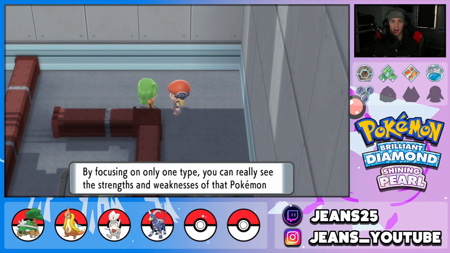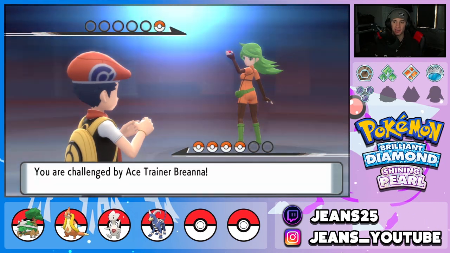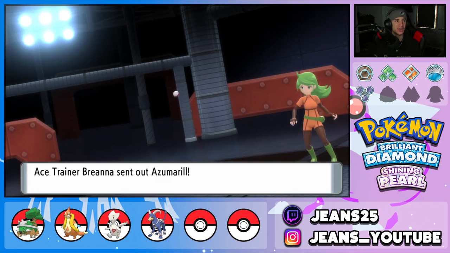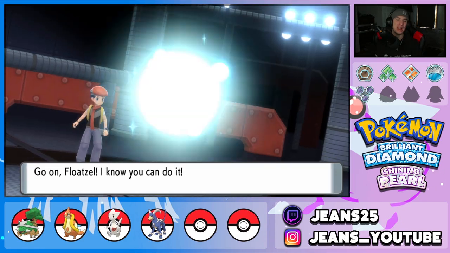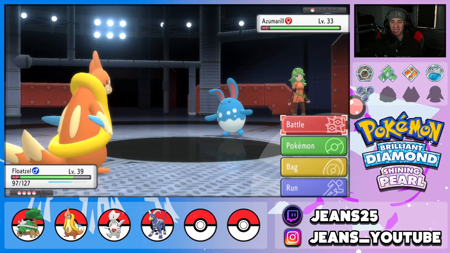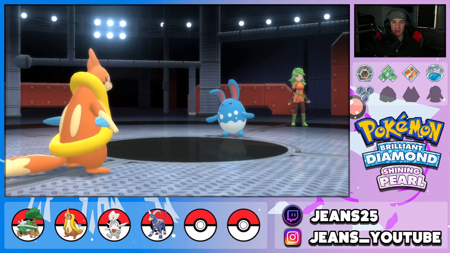Especially if they're just throwing out Onixes and stuff, Floatzel should be able to just Aqua Jet and tee off on him. One Pokemon here. Is it another Steelix or Onix? Oh, look at this dude throwing me a curveball. Azumarill. What is this thing, water and fairy? It makes no sense whatsoever. But we'll just go for a bite here. I want to go for a bite. That was kind of stupid, but happens.